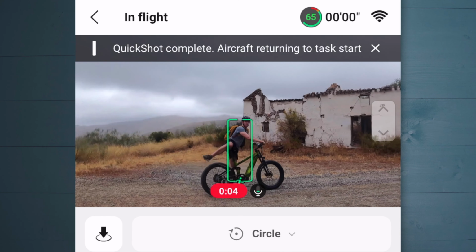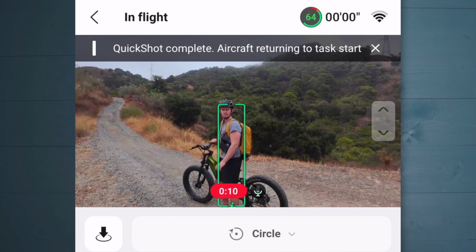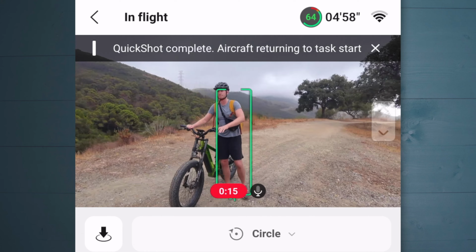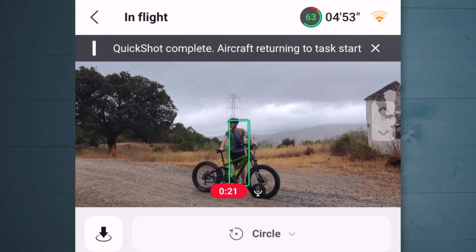Remember, you don't have to stand still when you're doing these quick shots. Within reason, the tracking will follow you when you move. So here I am turning around, kind of posturing with the bike, making it look like I'm doing something important, trying to add some interest to this shot as the movement of the camera reveals new parts of the frame and keeps your eye interested.